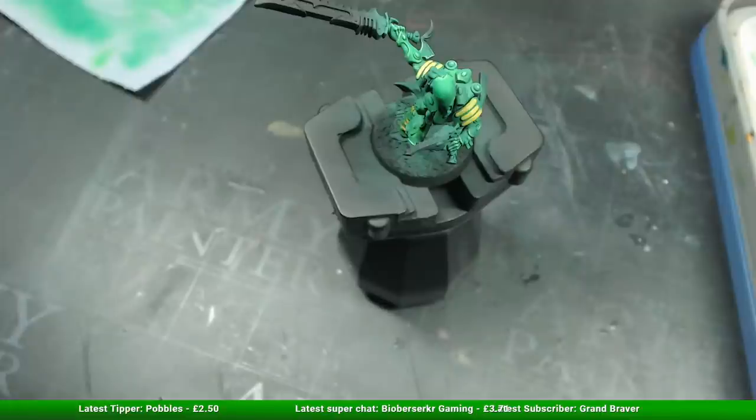Mills Miniatures, evening mate. Really liked your tutorial on the ACW Infantry from Warlord. Thank you very much. There is another one coming as well. I don't know if I should have said that, but there is another one coming for the Confederate troops as well. Quite nice painting something so different from regular 28mm scale.